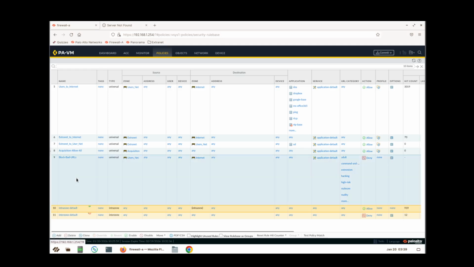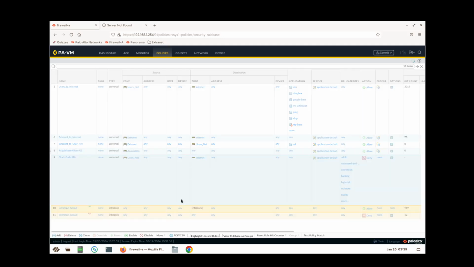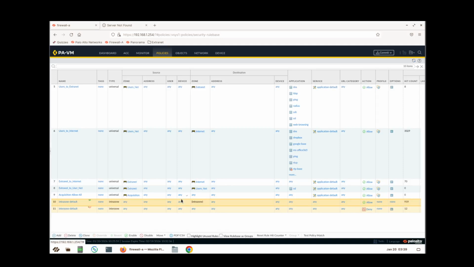We're going to move this rule. We're going to click it to highlight it, click our move button, move that to the top. Click commit.